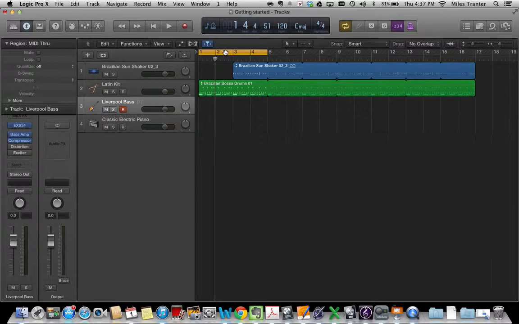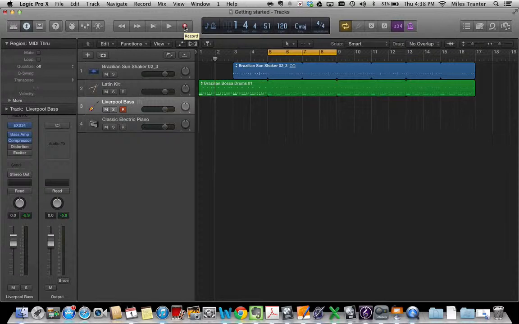Okay, I'm going to start recording at bar 5. So the cycle area with the yellow cycle button at the top, if we click and drag that to the right, we're going to start recording our bass sound on bar 5. Check your bass sound is loaded. It is. Okay, and just click the record button, and you'll get your 4 clicks into record.